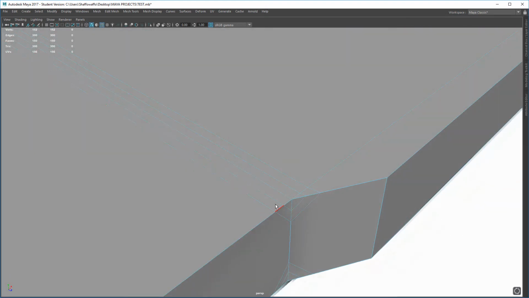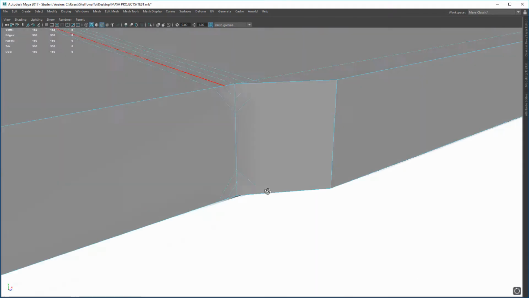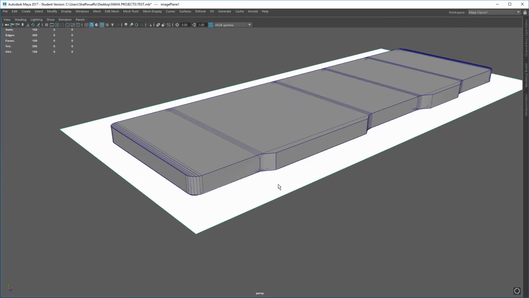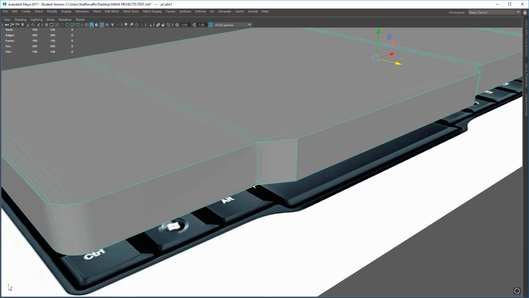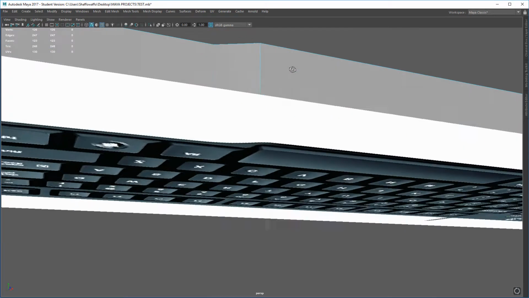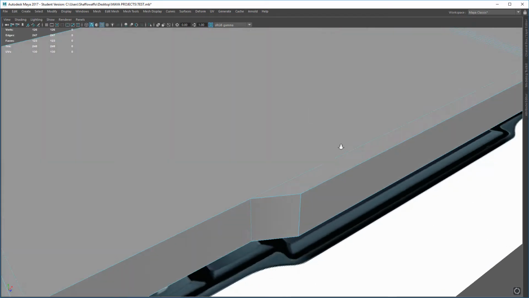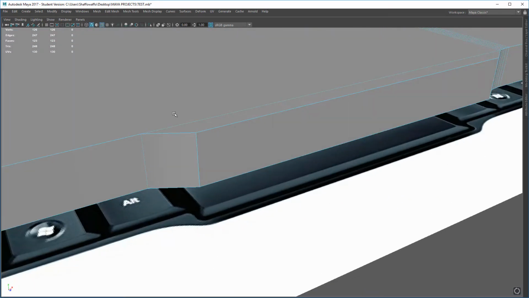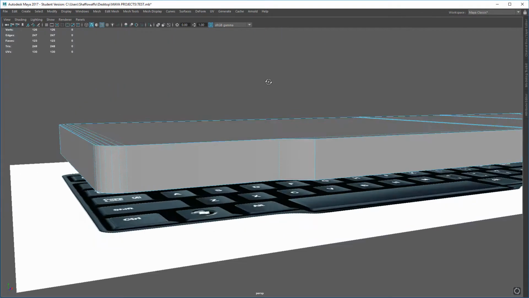Not necessarily a problem, this is another, it's a good thing that this has happened because it allows us to fix things. So let's just now select our image plane, press W, I'm just going to move that down a touch, and I'm just going to clean this up. Just double click, shift, and then press Control backspace to revert that back to what it was previously, which now it's okay. And then I'm just going to reintroduce that edge.